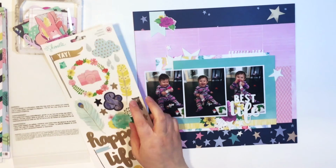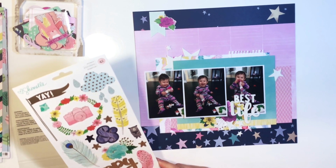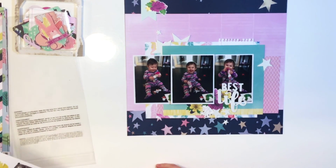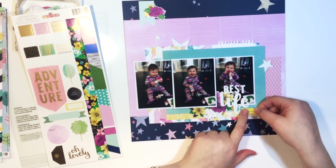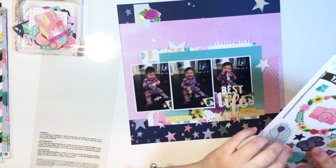Right now I'm playing with the stickers, and these are the sticker accents, and this is 6x12. I don't know why they call it a 6x12. I know the shape itself, but if you open up those papers, that sheet, it's actually a 12x12. So I pick little pieces out and just use the pieces that I feel fit.